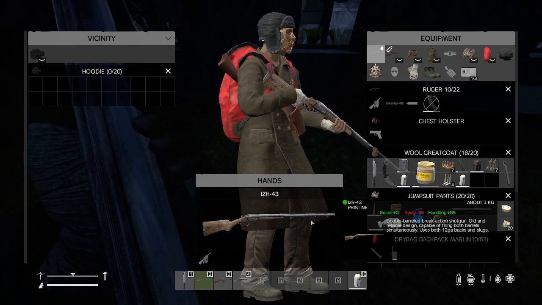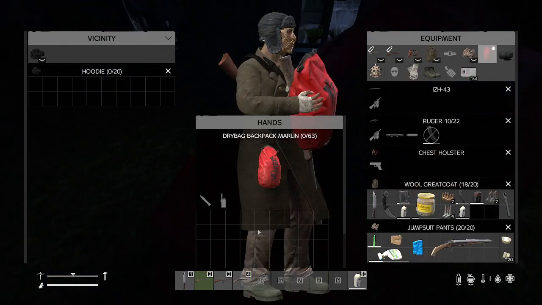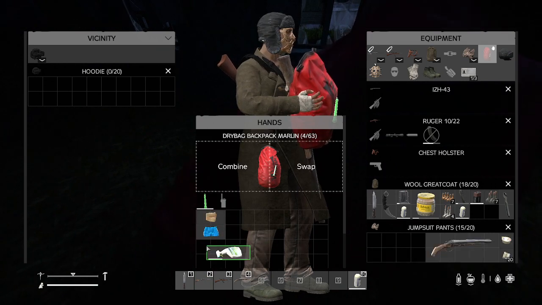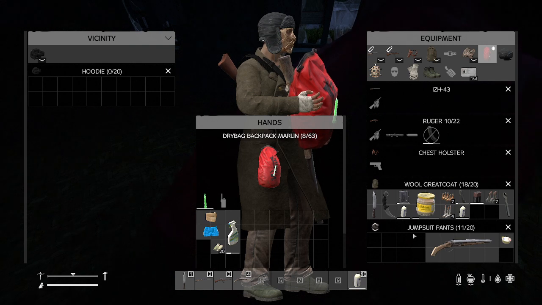Now, if you want to get anything out of your backpack, you have to actually take it off. It has the 63 slots as per usual, but anything you put in here, you will not be able to access on your key bar. So just keep that in mind. So you can't get to anything in here quickly.